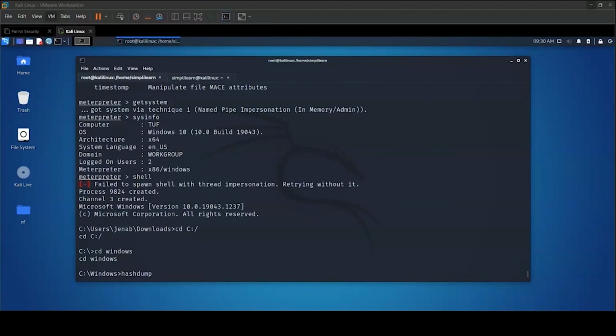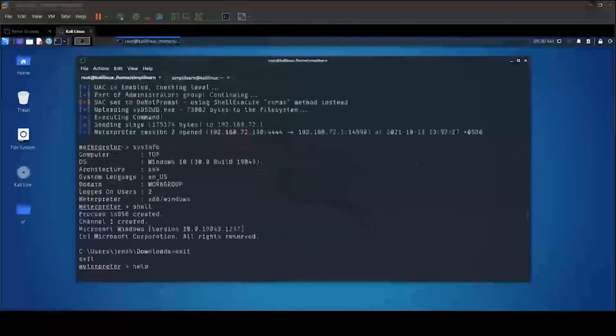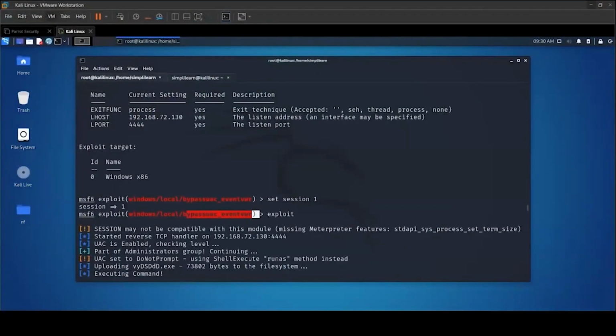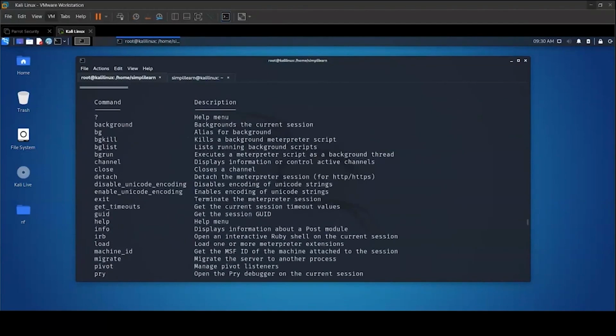This is how we can use privilege escalation to get into an admin access system. We used the second exploit, which was the bypass UAC event viewer exploit, and essentially used it with the first session. As you can read here, Windows escalation UAC protection bypass. It was first disclosed in 2016, but it still works on some systems.